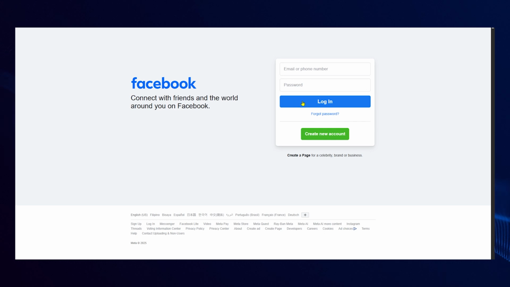If you are already logged in, you may simply refresh your page. However, in most cases, entering your credentials is required. Completing the login process is essential for a secure transition and to ensure that the process applies specifically to your account settings. After successfully signing in, locate your profile area.